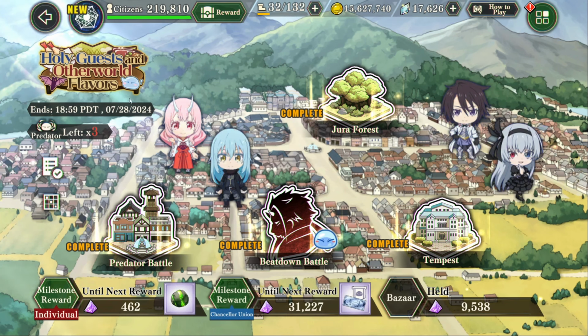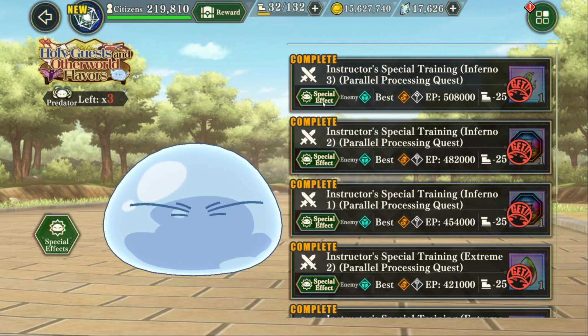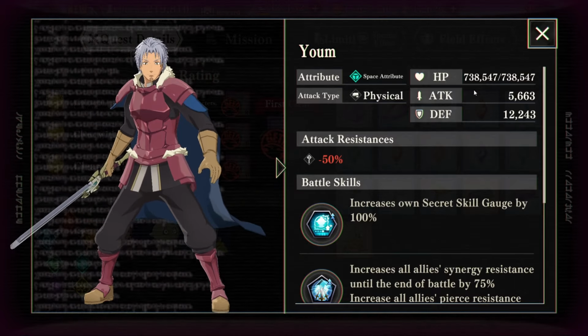And today's topic is going to talk about something that no gacha player wants to do, and that is read. Reading is very important, not only in real life, but also in games, because if you don't read, how do you know what things do and how to build things? And the easiest way to solve that problem is to, one, learn to read, so if you don't, please do, and two, if you click the special effect button and you go to quest details, you can click on every single enemy and you can look at their stats.